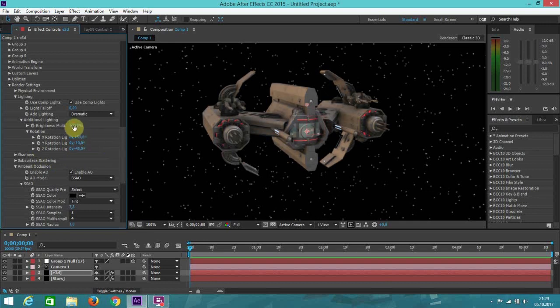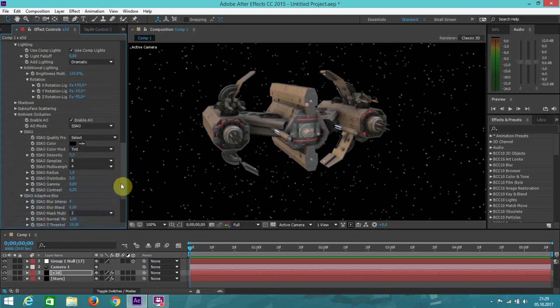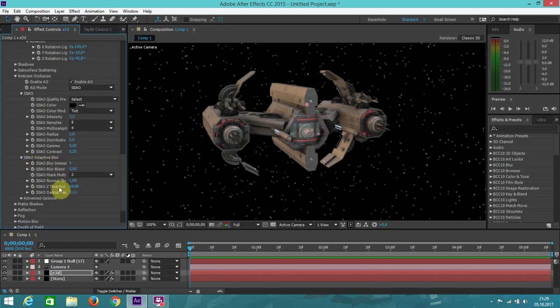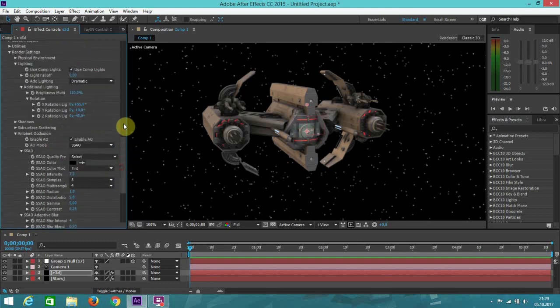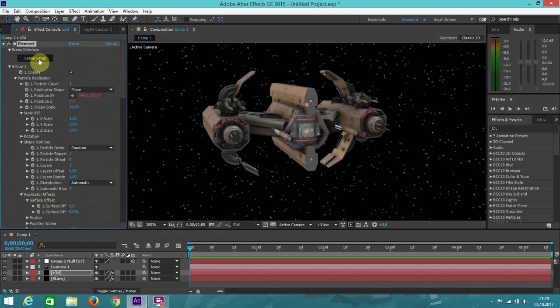There we go. And maybe increase the brightness to 110. Maybe let's come back to the second adaptive blur and pump it up to 15. 0.15. There we go.